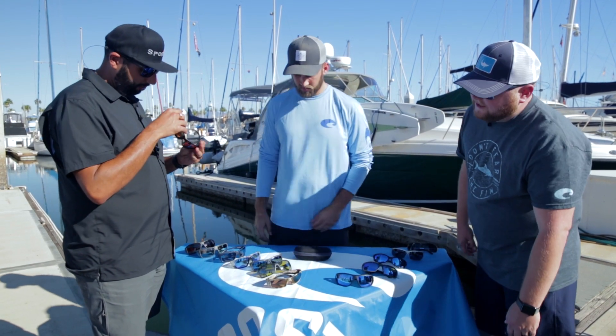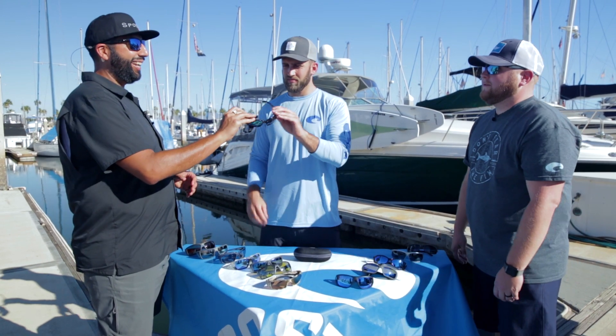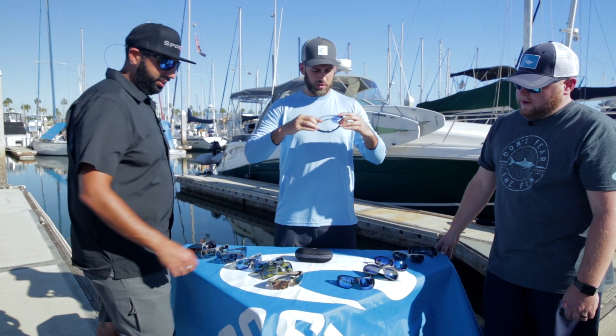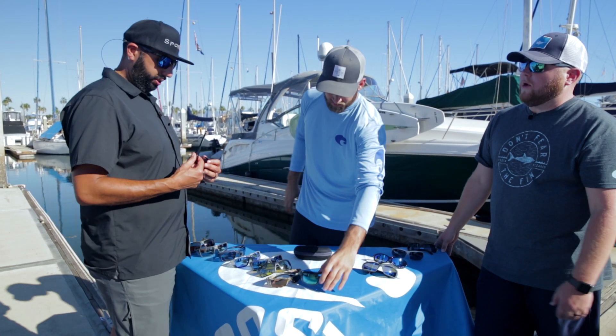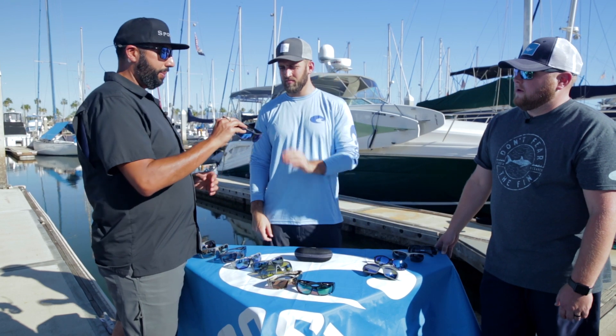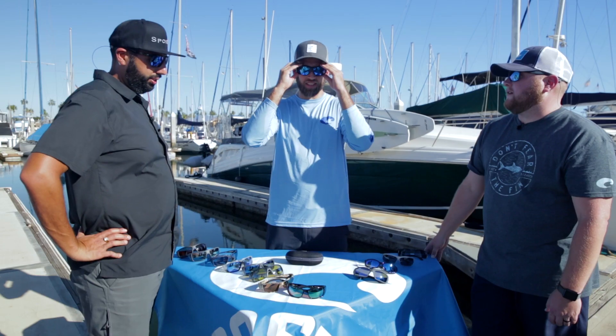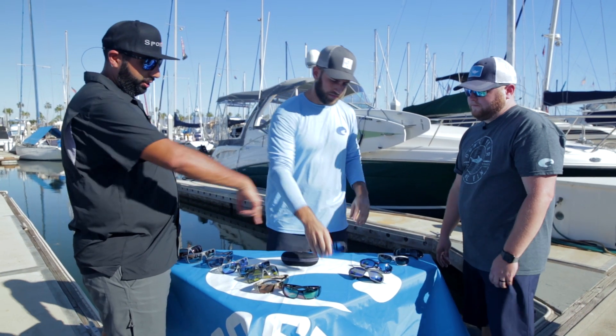Next up is the Black Fin — oh, he got it! A little trivia. Are we right about medium to large now? We are. Yeah, that's why these are Austin's world right here. And we've got the new Montauk with the sweat management system — those are really nice. Very similar to the Cape, great for all-day wear and a lot of events. These are a hardcore pair — oh yeah, hardcore. Nice wide temple on it as well.